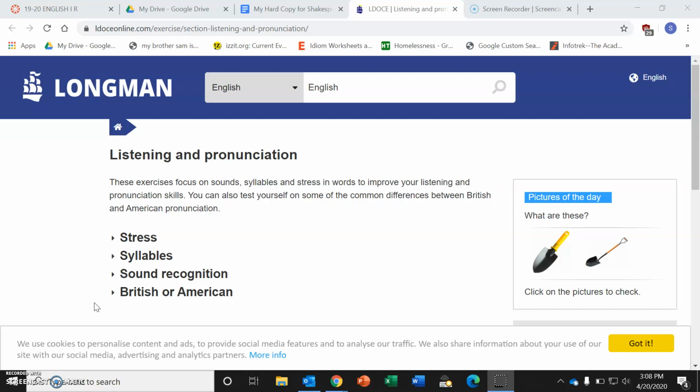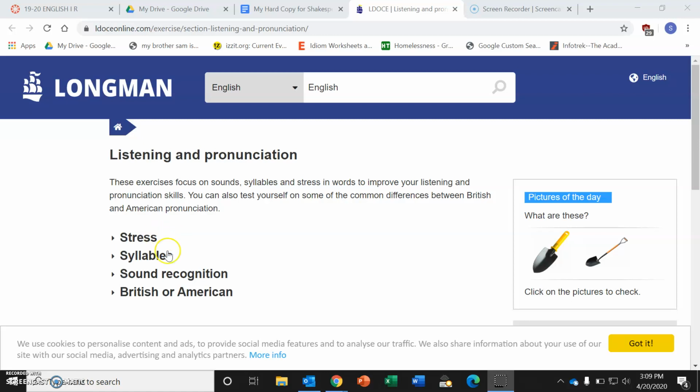On my calendar, you will see a link that says Longman Dictionary and a little blurb behind it that says something like counting syllables and identifying stress patterns, okay? So you're going to click that link in my calendar and it's going to take you to this page right here, okay? And you're going to see stress and you're going to see syllables, okay? So right here, if we would click here, it's going to bring us to some exercises that will help us develop our skills in identifying the stress patterns in words.